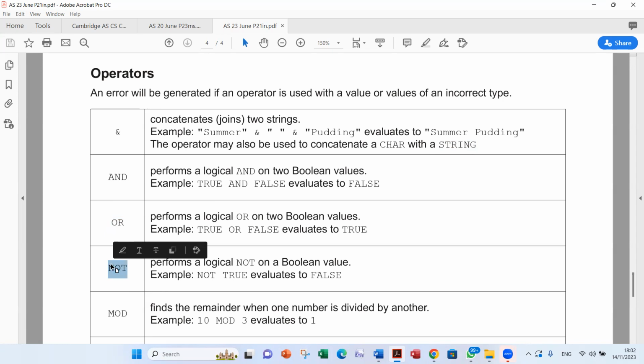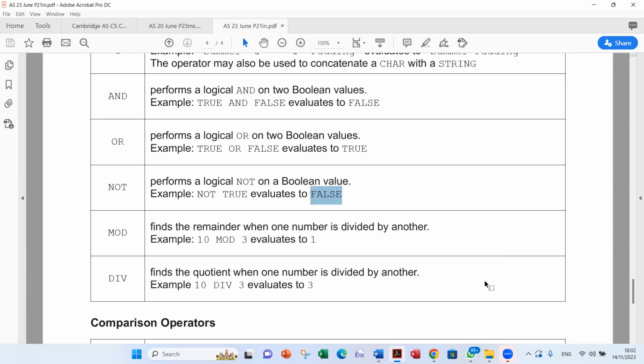Not true is false, not false is true. It is the opposite. Performs the logical not on a Boolean value. Example, not true evaluates to false. Okay? What else? We are now left with mod and div.